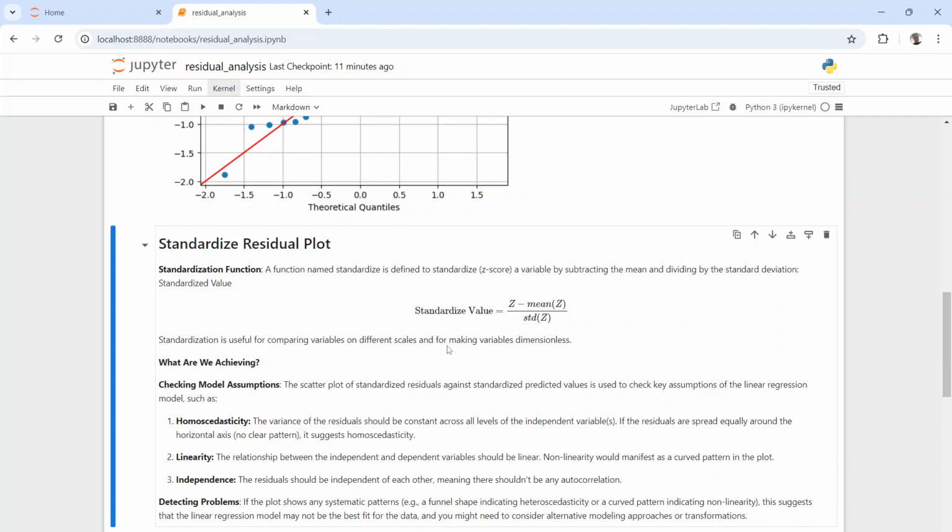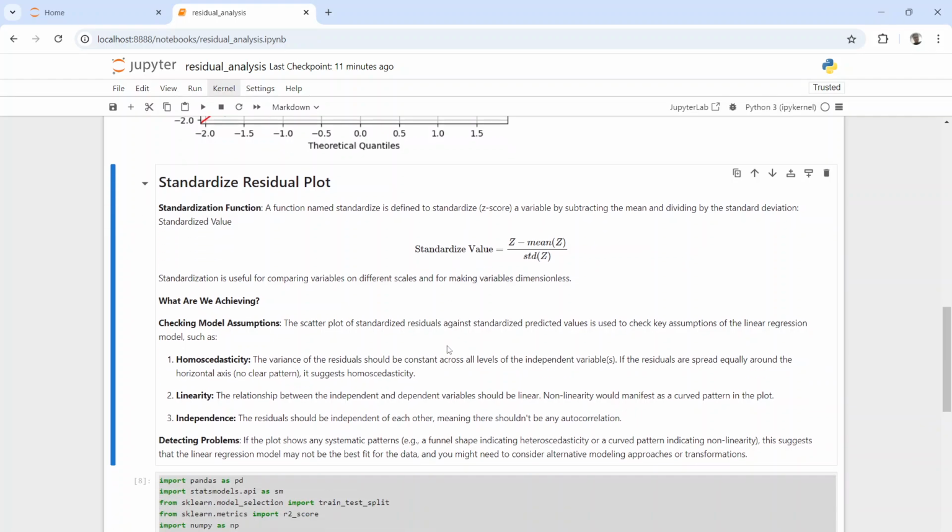Now let us take a look at another technique, which is the standardized residual plot. To do this, first we define a standardization function. As the function name suggests, it is defined to standardize a variable, the z score, by subtracting the mean and dividing by the standard deviation.